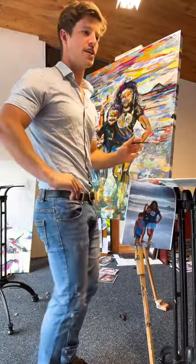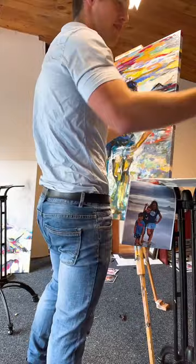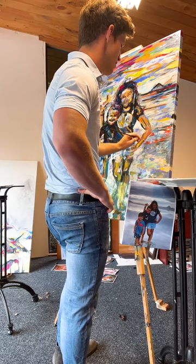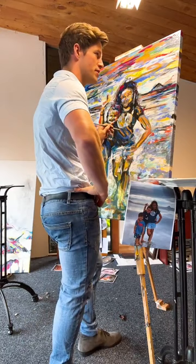We chop and change, guys, so it depends. Do you mean like one set? Anywhere between an hour to 6 hours. But in terms of painting a picture, this will be about 7 to 15 hours on this one. I think we're on about 8 or 9 at the moment, but I'd need to actually check it. It's all done live, so you can always look back on the live and count it all up. You'd be like, hey, he told me he was going to paint for 13 hours. It's like, wait a minute, Sebastian.